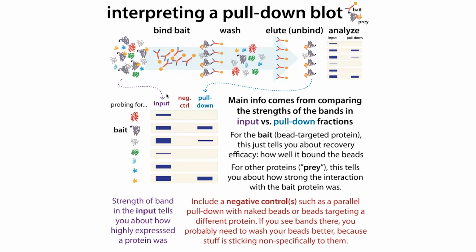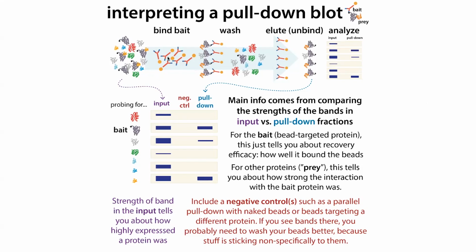This input is what you're going to compare to your pulled down sample in order to tell you what portion of it was actually pulled down. If in your pull down lane you don't see any bands, is that because none was pulled down, because they don't bind, or because there was none present in the initial mixture? Similarly, if you see a strong band in your pull down, is it because it bound really strongly, and a lot of it bound in comparison to the total, or was it just that you started with a much higher input? So it's really, really important that you remember to take that input sample before you start your experiments.